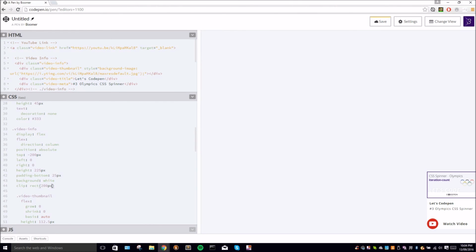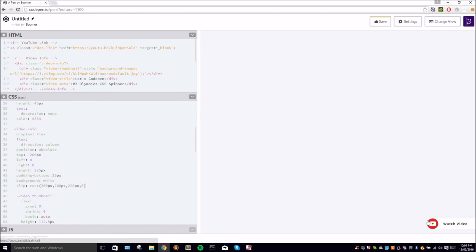It's really confusing. Best thing to do is Google it, because that's what I do every time I use this, because I keep forgetting how the coordinate system works. You can almost have a whole tutorial on displaying it, but I won't be doing that. So there we go, we've managed to clip that whole video info element there, and that's the starting point.